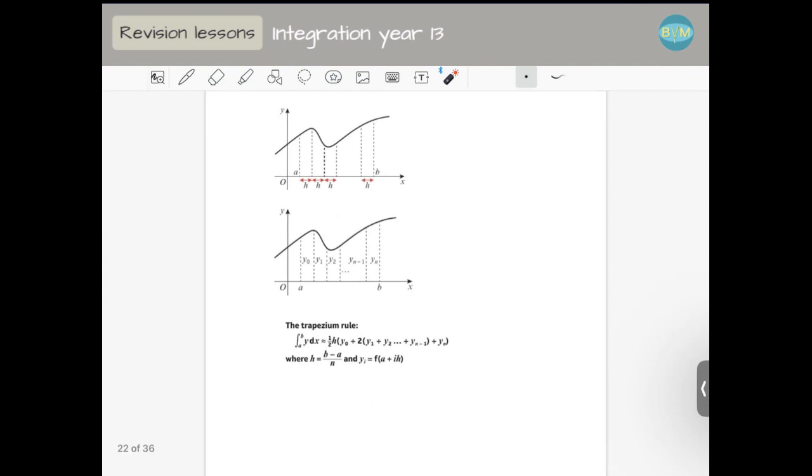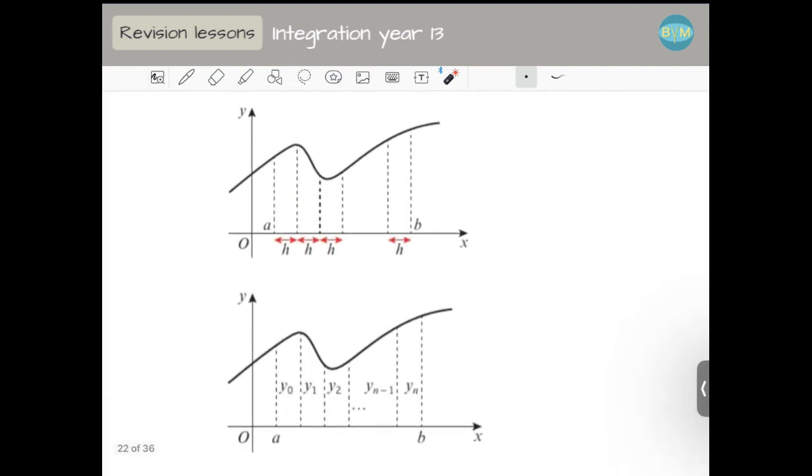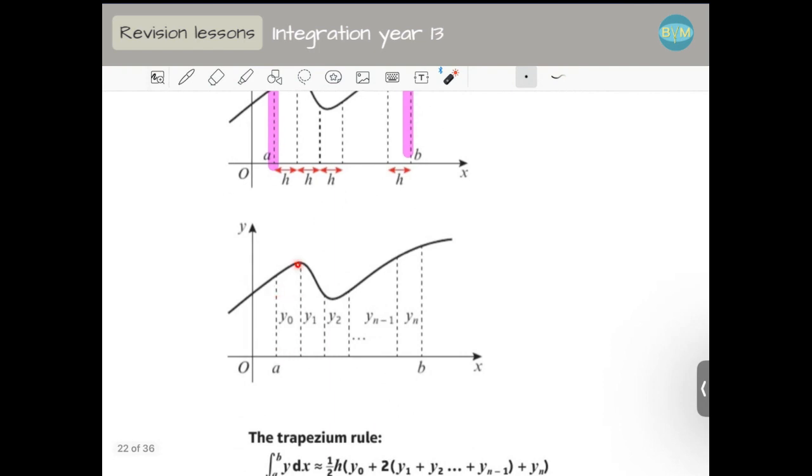In the trapezium rule, we are trying to find an area between two values, so let's say these two. What we are doing is splitting this interval into small intervals that are all of equal width, so this h is the same. We are going to find areas of trapeziums here and add them together, and that's going to be close to the area. The more intervals I have, so the smaller the interval is, the closer the approximation will be.